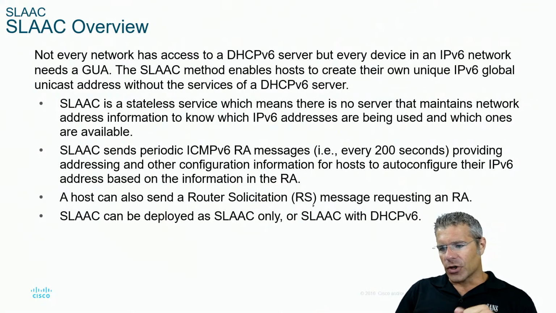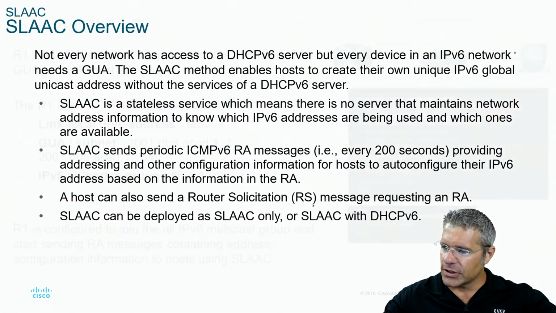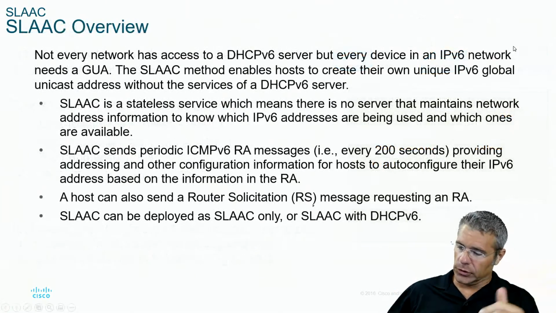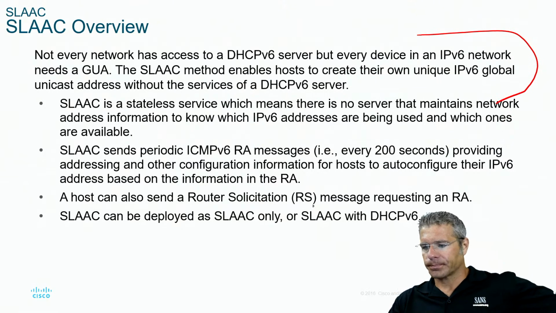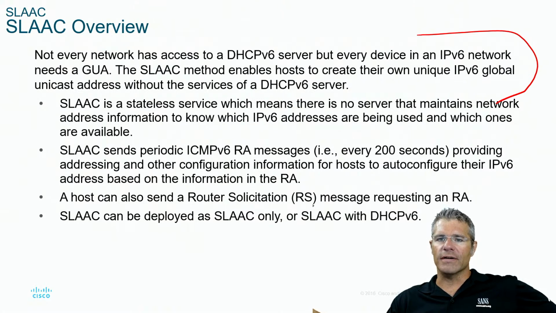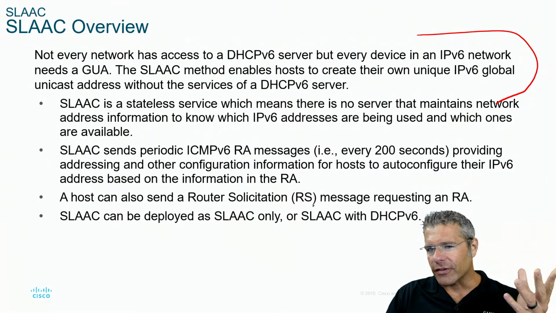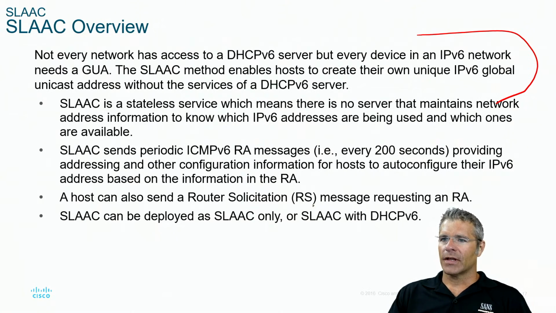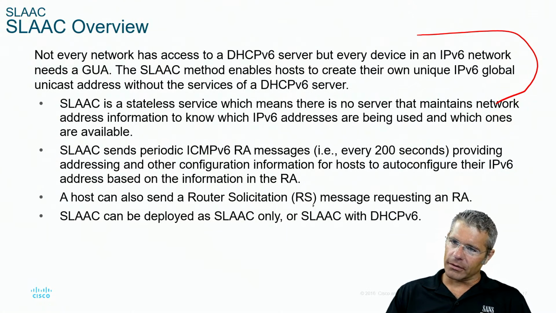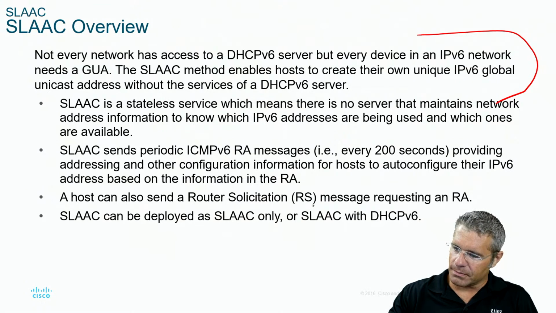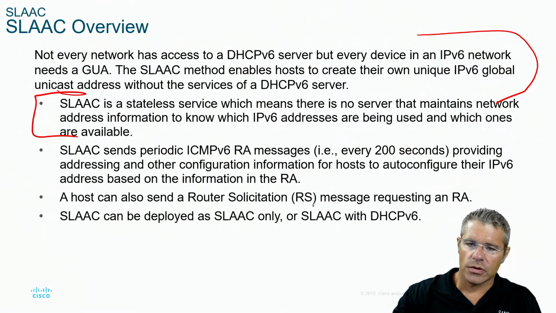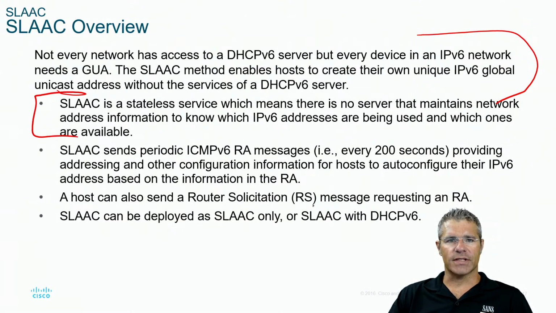Be careful with this. So if you don't have a DHCPv6 server, which you may not have on your network, SLAAC will let hosts figure it out for themselves. And due to the vast size of IPv6, this is just fine. Like, we've got infinity addresses functionally. Pick one. So it will go and pick a global unicast address without the services of the server. There's no DHCP server keeping track of this stuff.